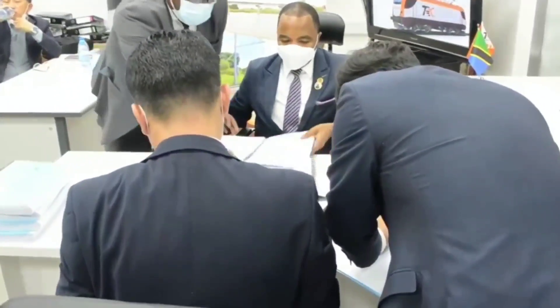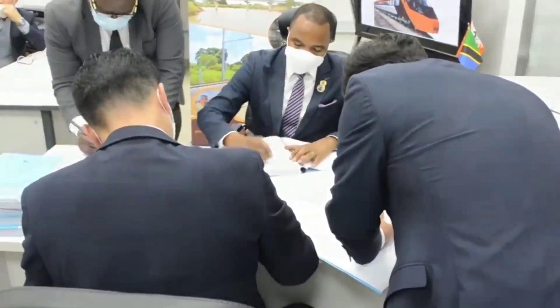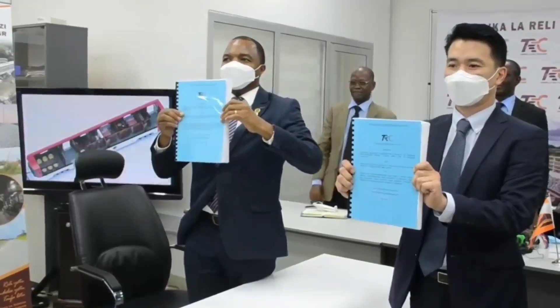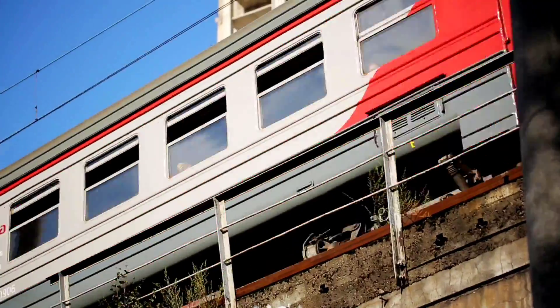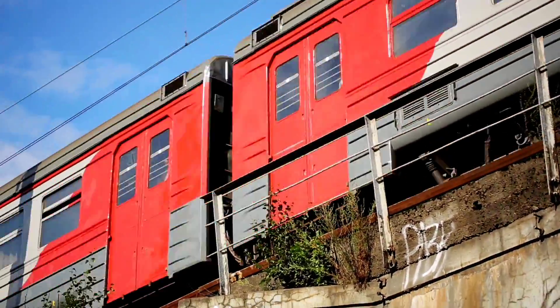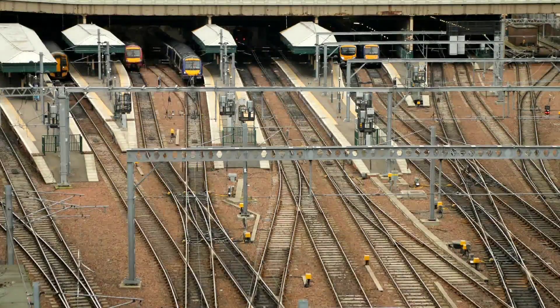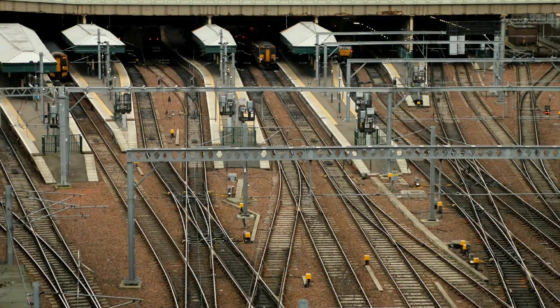To acquire the trains, Tanzania made a deal with South Korean train manufacturer Hyundai Rotem. This follows the Tanzanian government's plans to modernize its railroads, investing 7.9 trillion won — approximately 6.9 billion US dollars — to replace its old railway system. Tanzanian rails were narrower than standard gauge and trains had to be driven at a slow speed of just 30 to 40 kilometers per hour.